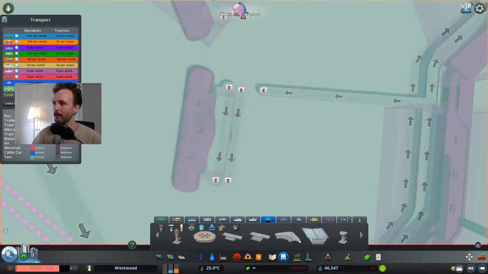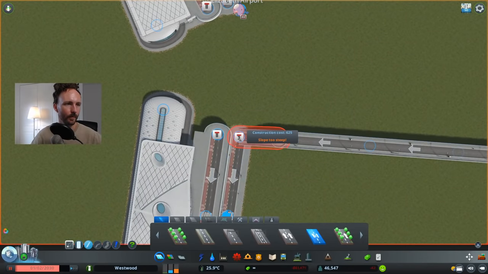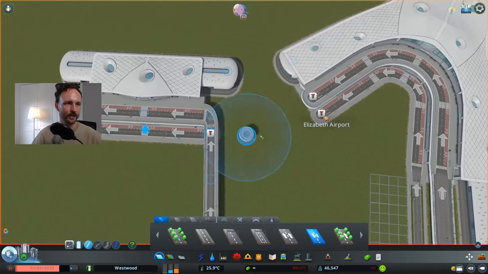I've been thinking about the name and I think we're gonna call this Echidna Bay. That works. That totally works.